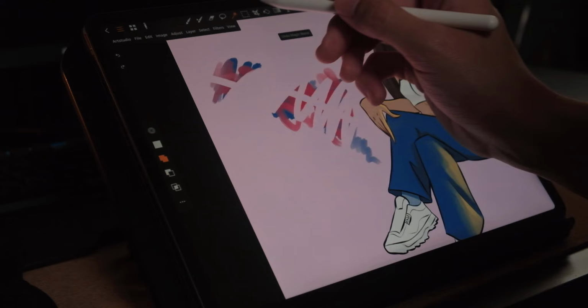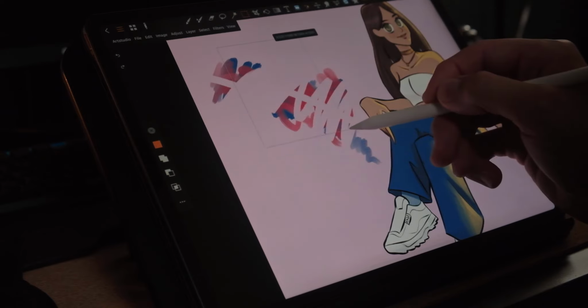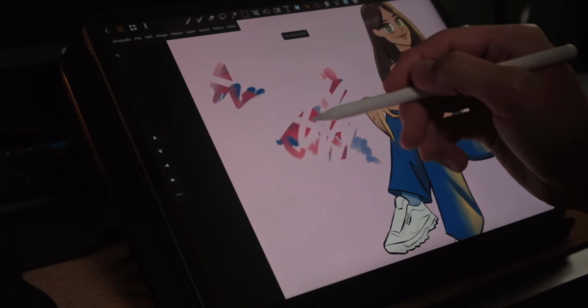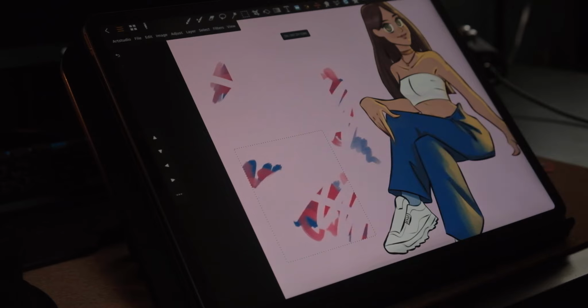And speaking of fast workflow, let's move on to the next object, which is our rectangle selection brush. I've noticed that the rectangle selection brush is one that I use way more than the circular selection brush, which is surprising to me. I guess in my brain, if I need straight edges, I'll use the rectangle selection, but if I need anything with a more organic shape, I just tend to use the lasso tool.